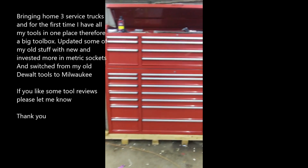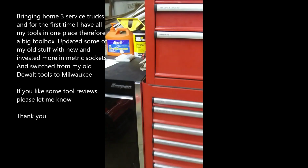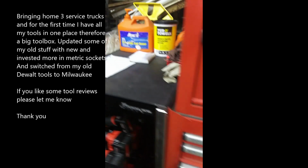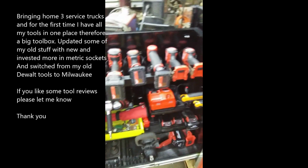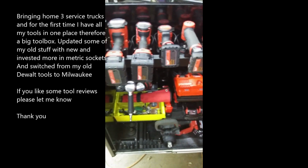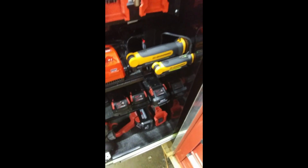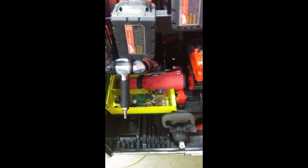Well, let's do an updated Toolbox Tour. Might as well get into the cool stuff right here first. And all my Milwaukee tools, my GearWrench flashlights, attachments, hammer, air hammer.